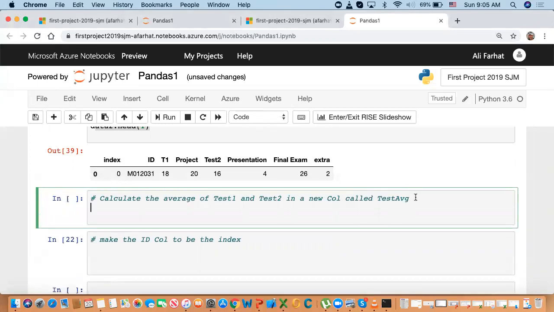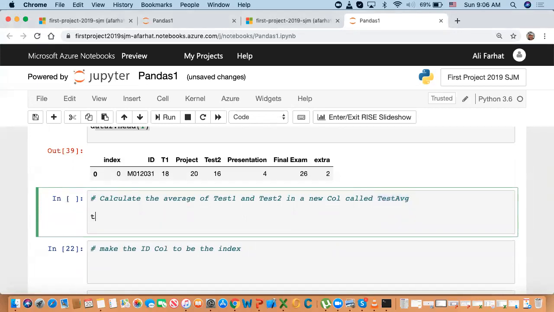So to add a new column, we'll have to use the name of the data frame. So we'll say data2, and then we will say test average, like that.